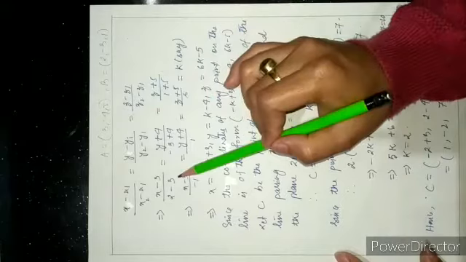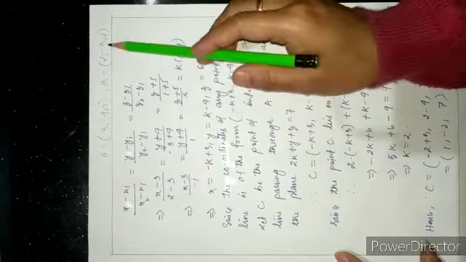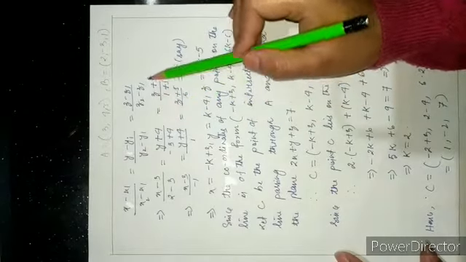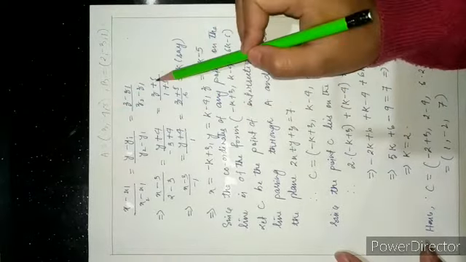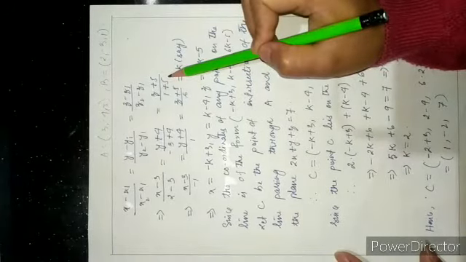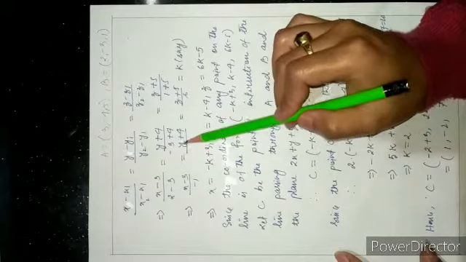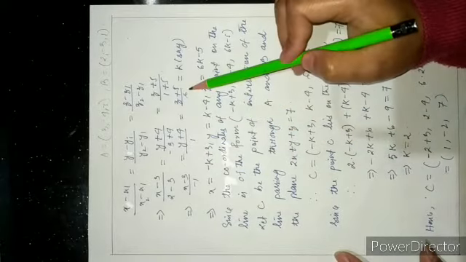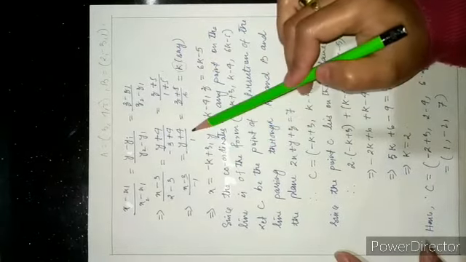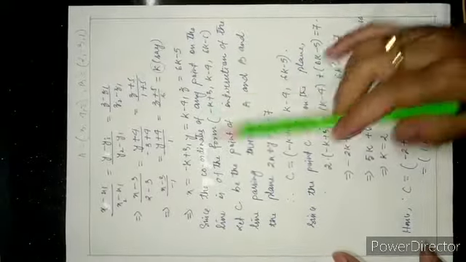So x minus 3 over 2 minus 3, then y minus y1, the value of y1 is minus 4, minus minus plus, so 3 minus 4 minus 3, which is equal to z minus z1, the value of z1 is minus 5, minus minus plus, so 1. The equation of the line is x minus 3 by minus 1, y plus 4 by plus 1, and z plus 5 divided by 6, is equal to k, any constant. The first, second and third expressions have the same ratio, so they equal the constant k.